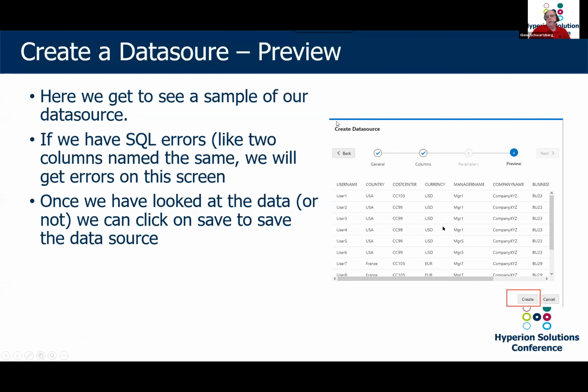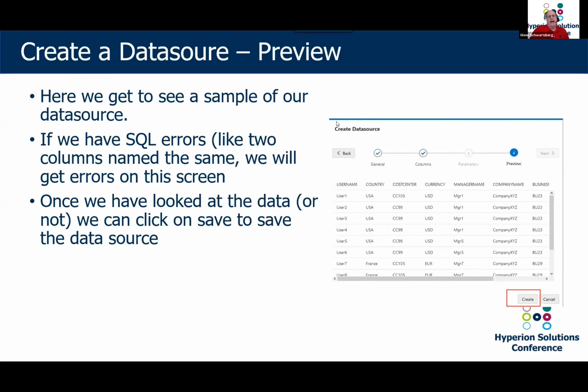So here what we're seeing is what our data looks like. Now this happens to be a different thing from the data that I showed you, but it's going to be the same type of information. Now, even though we were able to get our columns based on our SQL query and the like, once in a while when you go to preview it, you'll get errors. So for example, two column names are being named the same. And what will happen is at the top of the screen, you'll get an error about that.